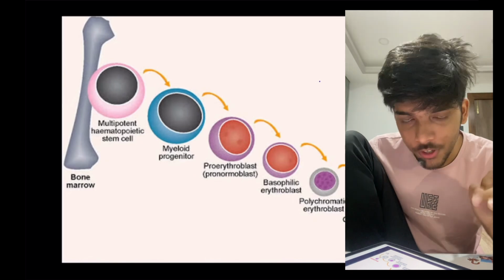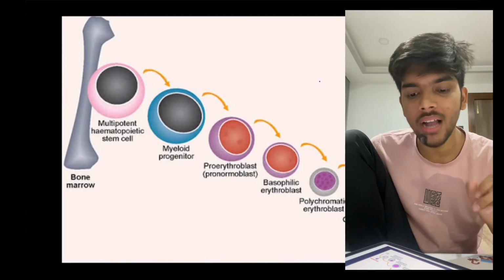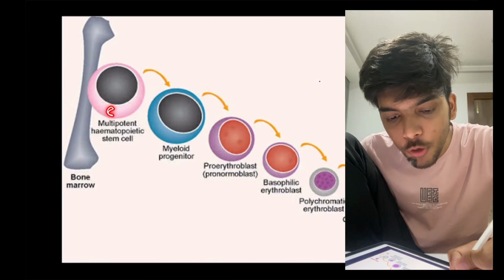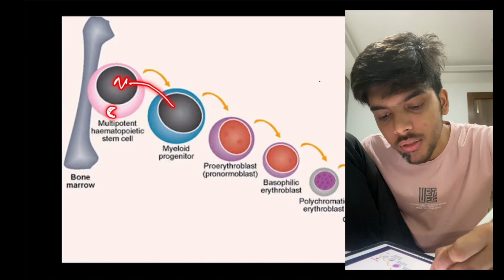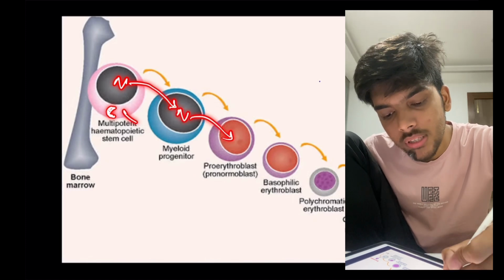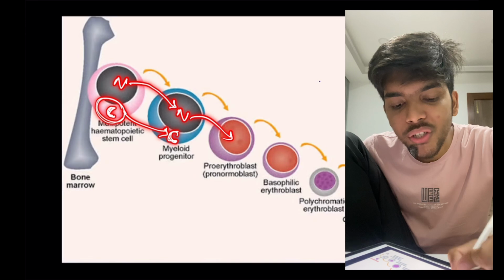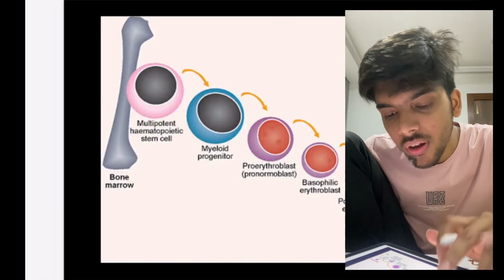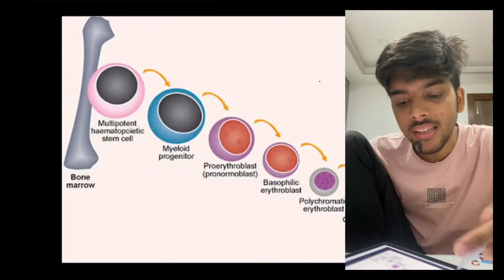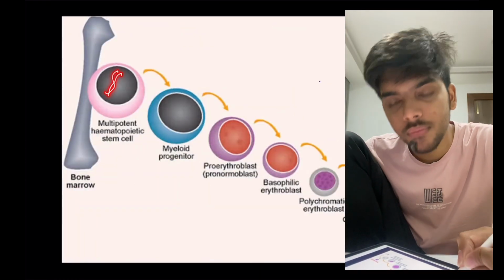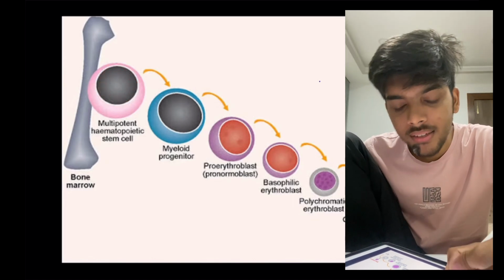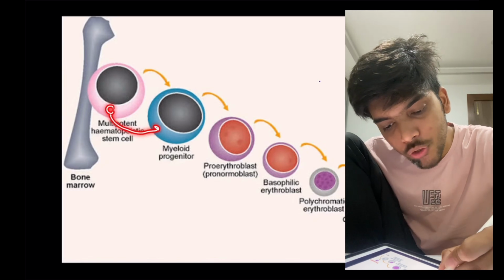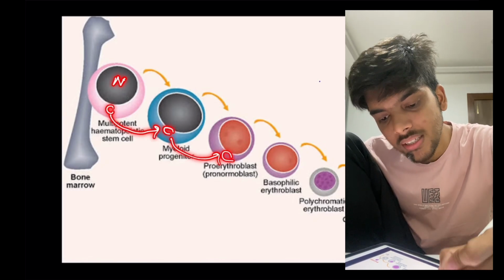In case of iron deficiency anemia, due to deficiency of iron, the cytoplasm maturation was impaired. As a result, cytoplasm was lagging behind. Nucleus went forward, but cytoplasm is still to catch up. So the maturity of cytoplasm was lagging behind the maturity of nucleus. However, in megaloblastic anemia, there is impaired DNA synthesis or defective nucleus. As a result, it is the nucleus that lags behind cytoplasm. Cytoplasm maturation continues while the nucleus is still to mature.